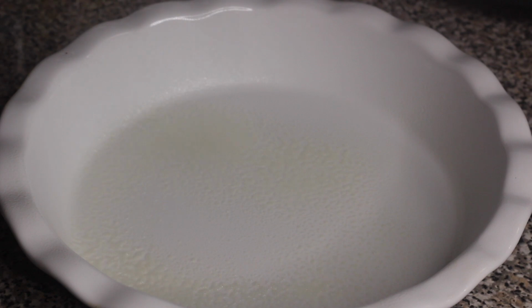Okay guys, next you want to preheat your oven to 375 degrees, and then I'm getting my baking dish and I'm going to spray it with some non-stick cooking spray to prevent the chicken from sticking to the bottom of the pan. Next I sliced up some onions, about half of an onion, and I'm going to place that into the bottom of my baking dish.